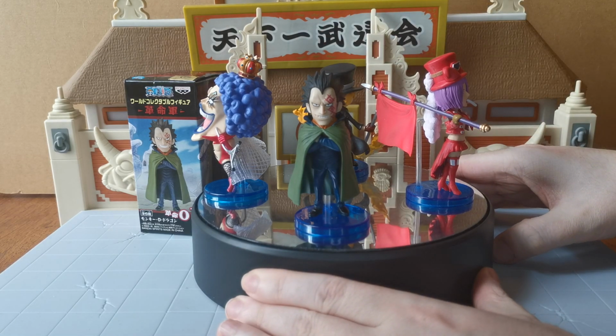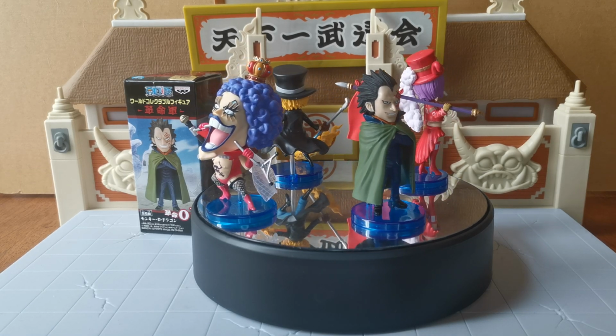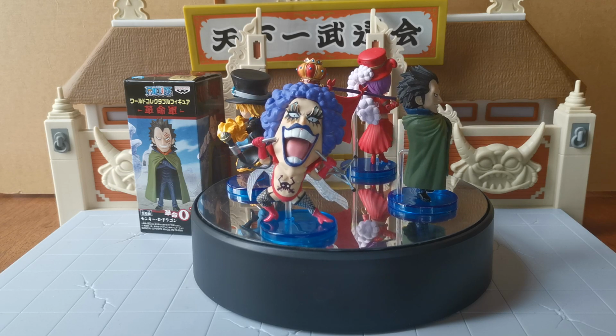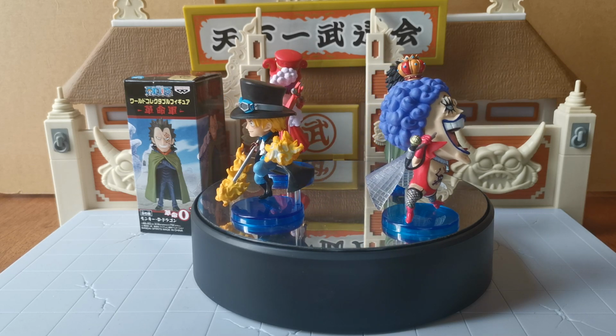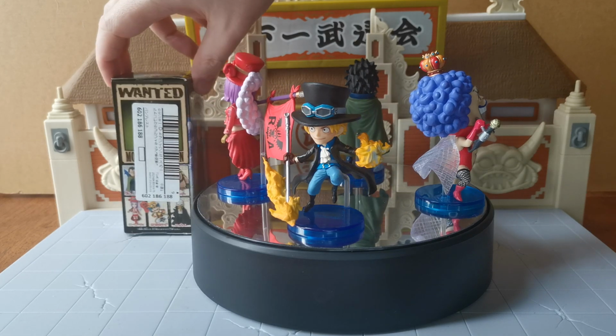But Kuma did leave the Revolutionary Army to become one of the 7 Warlords of the Sea, as we found out in the whole backstory on Egghead Island. But there we have some of the leading members of the Revolutionary Army. Of course, there are other Revolutionary Army figures out there, part of this very set.